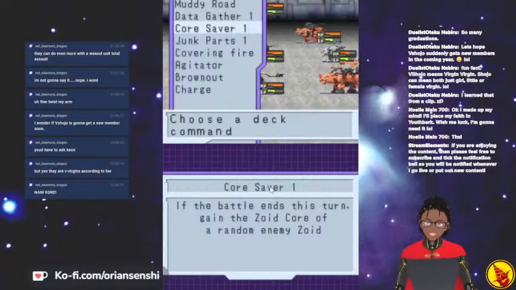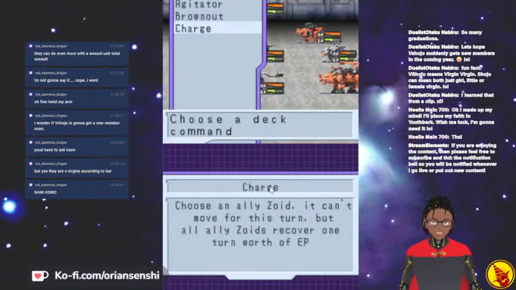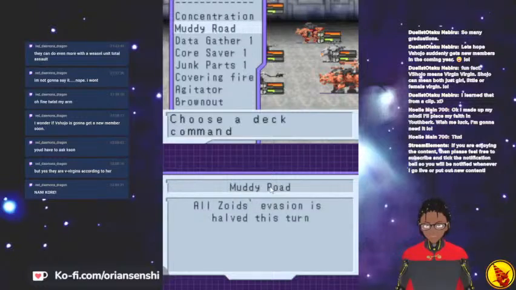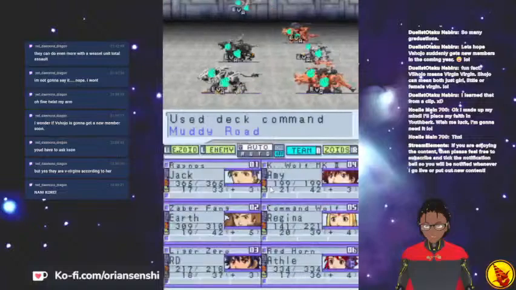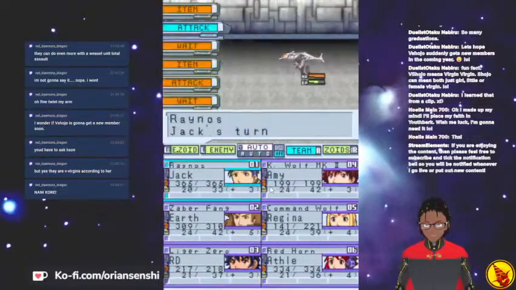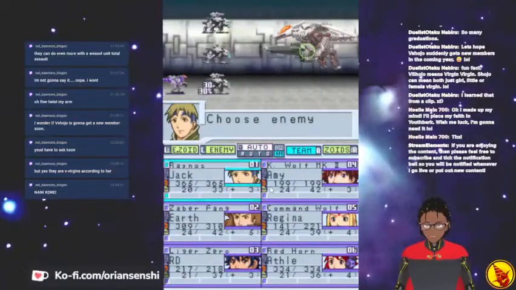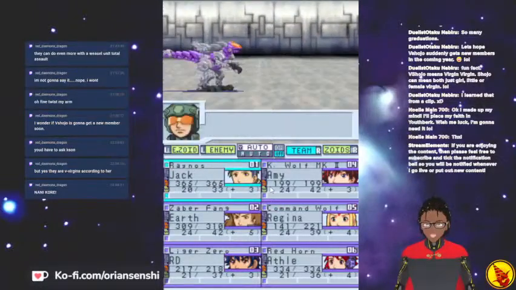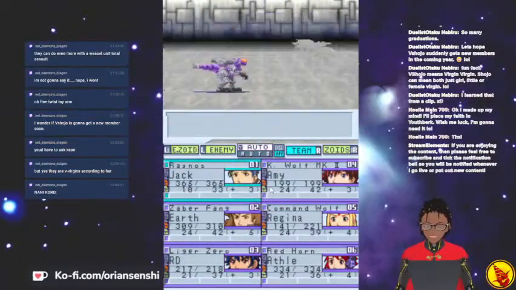I don't think we're gonna get all of them through this time. I like Muddy Road because it gives me a lot of options.